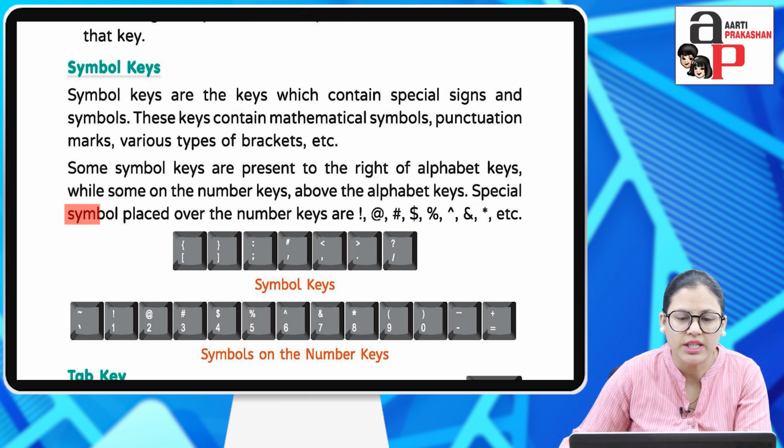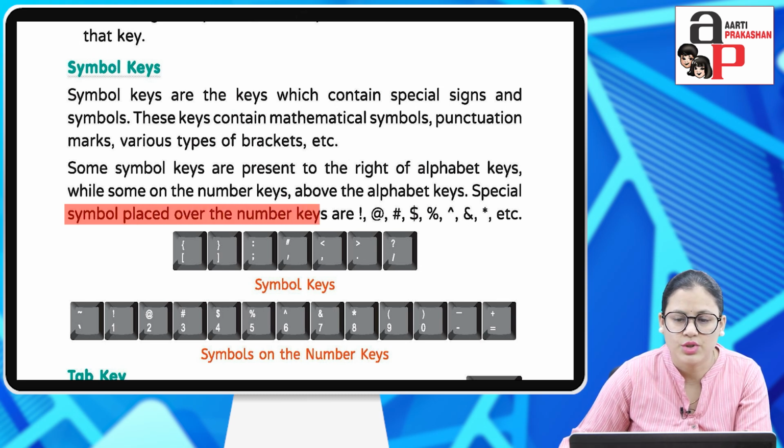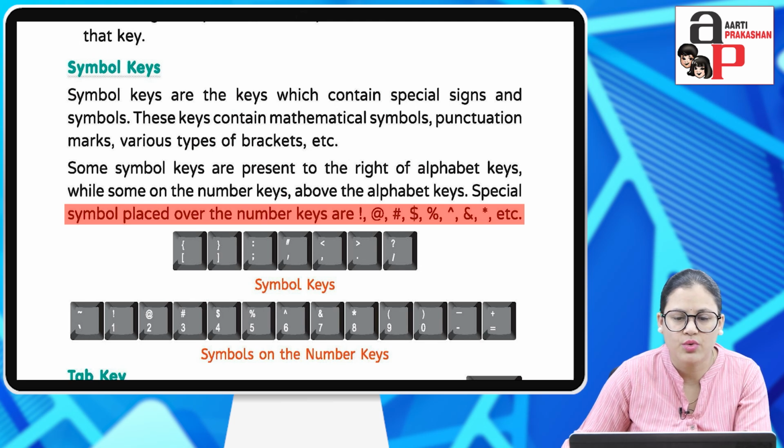Special symbols placed over the keys are, like this is the punctuation mark, at the rate, dollar, hashtag, hash, dollar symbol, then there is percentage. So these are the special symbols. Here you can see the picture of special symbols.